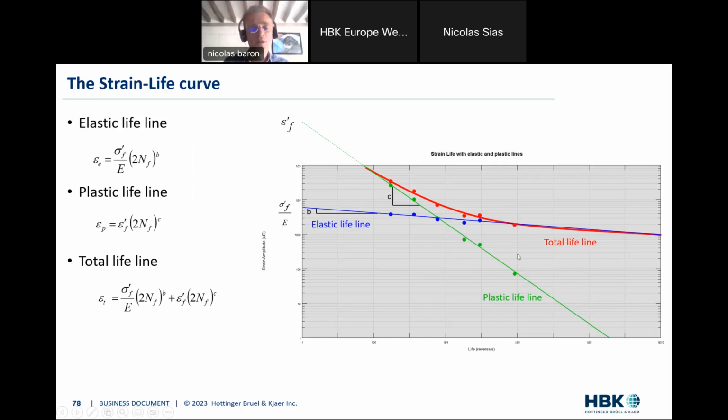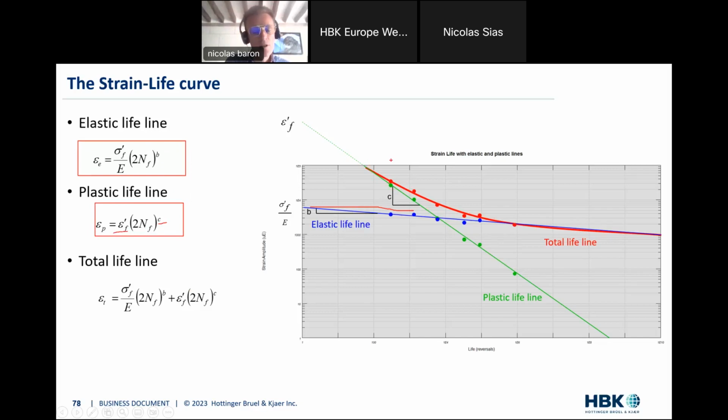That's why I said that sometimes you might not have this curve if it hasn't been characterized earlier, because it's more complicated to get also. So we have the very well-known formula on top, which might look familiar to you now. It resembles very much the one we've seen before for the stress-life approach. The new thing here is, so this curve, the elastic one, is the blue line here. The new thing is that now we, in addition, have the plastic life line. That's the one here, with new coefficients and new slope coefficients also. You see this is the slope of the plastic life curve. And then the total life will be the summation of these two lines. So the total strain-life curve is the one that you see in red here.